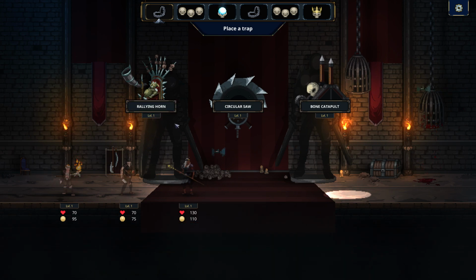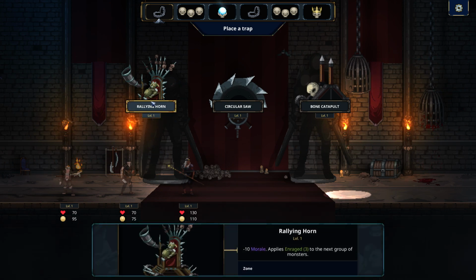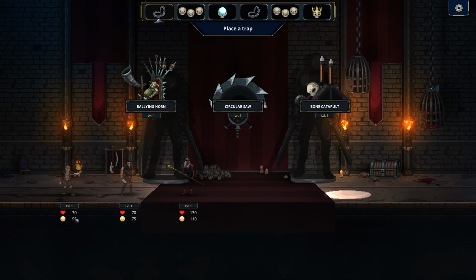So we've got some traps we can hit. We've got the rallying horn, which will reduce their morale. We can see some characters have more morale than they do health. The priestess has quite good both. The thug is not bad, but not as good as the priestess. And the magician has more morale than he does health, the thug probably having the lowest morale.